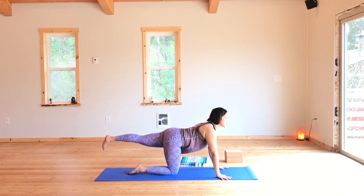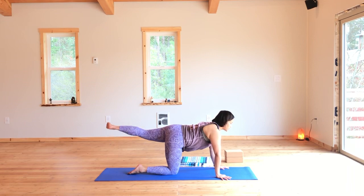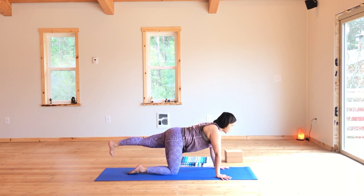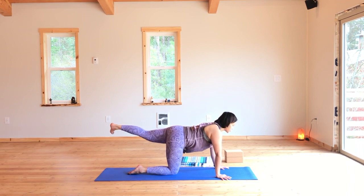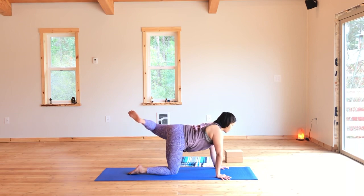Keep your palms pressing. Turn the left toe facing down, bracing through your core. On your exhale, turn the left toe out and bend the left knee to the side. Inhale, kick back and turn the toe facing down. Exhale, turn the toe out and bend the knee to the side. Inhale, kick the left leg back, turn the toe down. Exhale, turn the toe out and bend the left knee to the side.